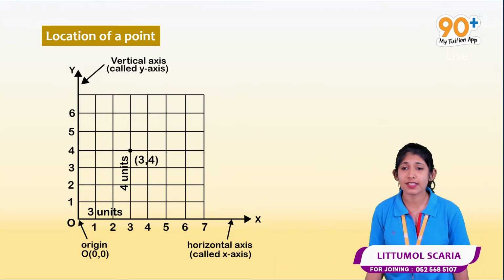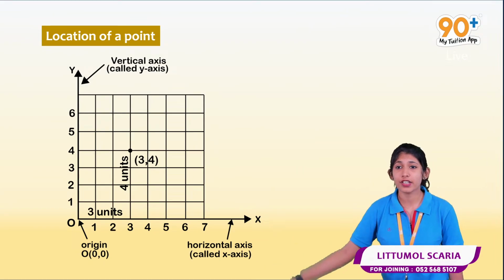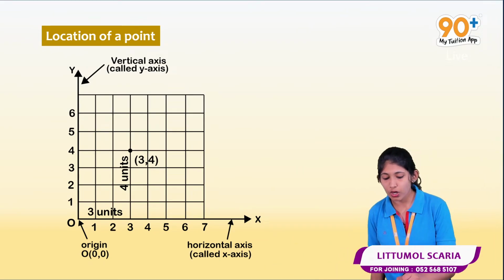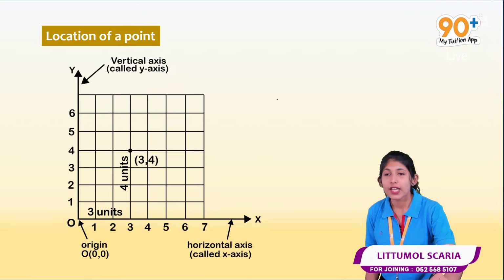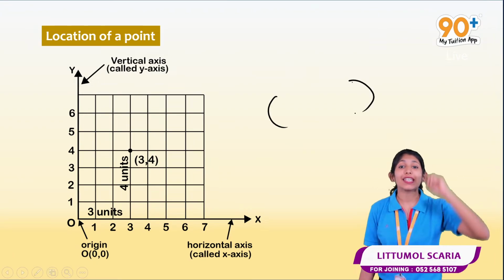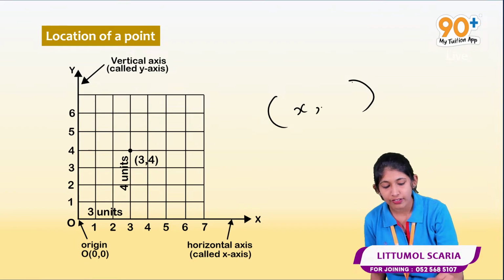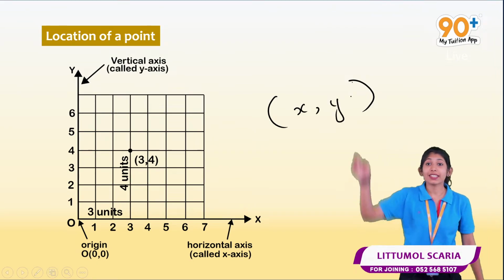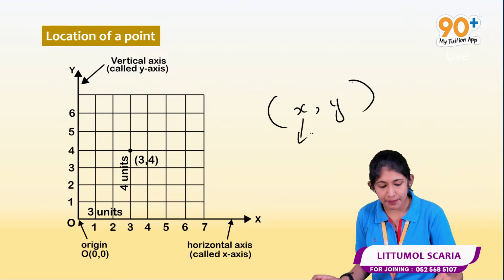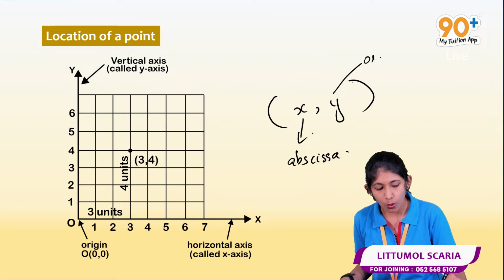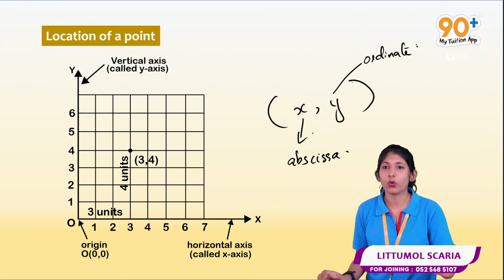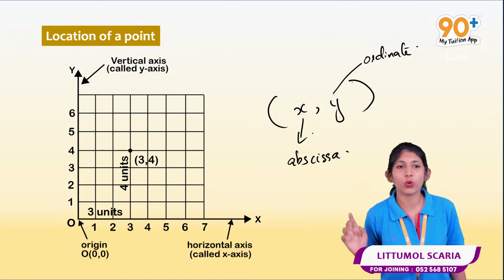So the vertical axis is there, the horizontal axis is there, both kinds of axes are there. And the point where the x-axis and y-axis meet is known as the origin. And you represent any point on a graph like this. The x-axis value is known as the abscissa. Just be aware of these terms. And this is the ordinate, the y coordinate or the ordinate. X coordinate or abscissa, y coordinate or ordinate.